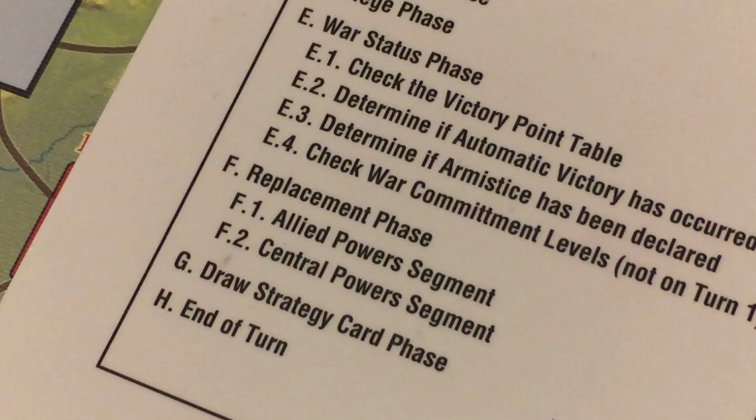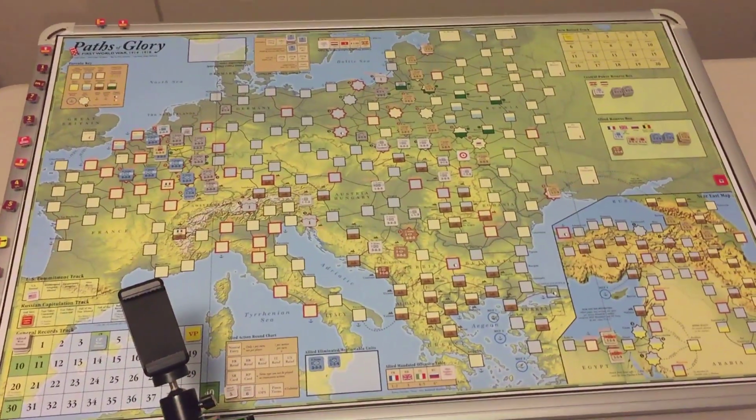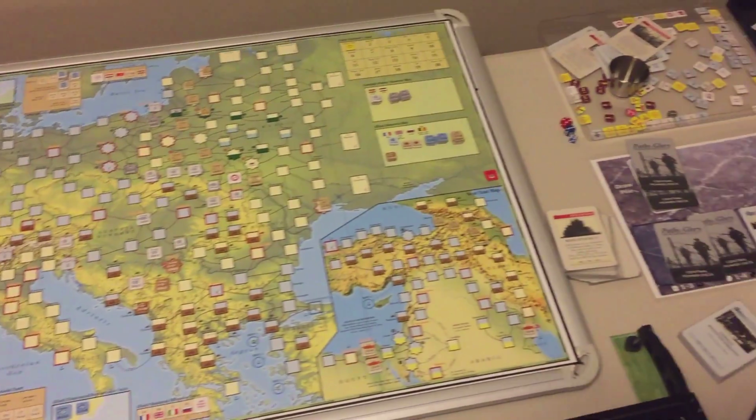Now the next phase would be the draw strategy card phase, but because of the nature of this CDG solo method, where we always have cards in the card display track, this step is obviated, and this is the end of this August 1914 turn and the end of this demonstration. This concludes this video presentation of the CDG solo method using Paths of Glory.